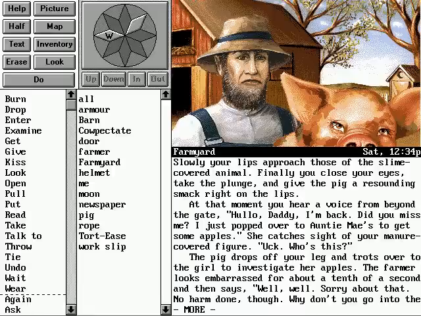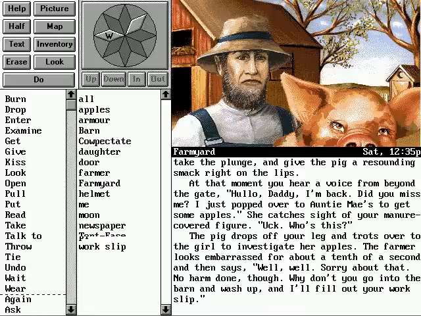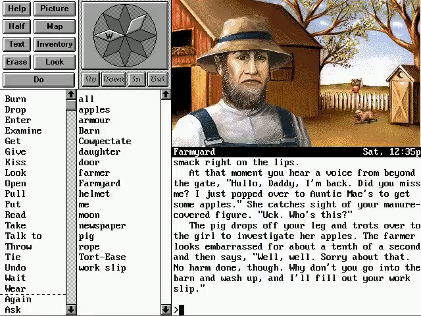At that moment, you hear a voice from beyond the gate. "Hello, Daddy, I'm back. Did you miss me? I just popped over to Auntie May's to get some apples." She catches sight of your manure-covered figure. "Look, who the fuck is this?" The pig drops off your leg and trots over to the girl to investigate her apples. The farmer looks embarrassed for about a tenth of a second and says, "Well, sorry about that. No harm done, though. Why don't you go into the barn and wash up, and I'll fill out your work slip."